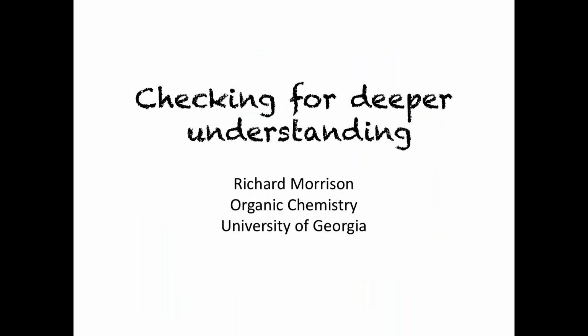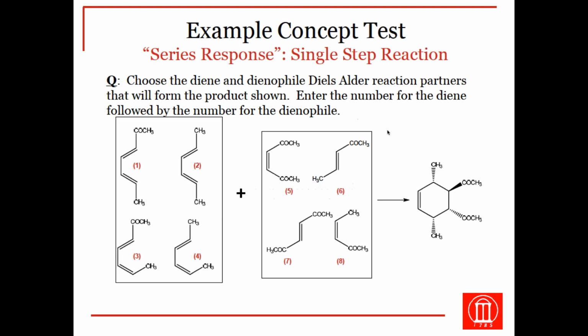All right, so one of the people who really impressed me with his design of clicker questions when the first alphanumeric stuff came out is Richard Morrison, who used to teach organic chemistry at Georgia. I'll run you through a couple of quick examples here. I don't know if we have any organic chemists on the line. You'll appreciate this. Here is a Diels-Alder reaction pair question, which he knows is difficult for students. The student has to pick one from the left-hand box and one from the right-hand box to end up with this particular product at the end.